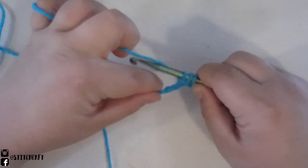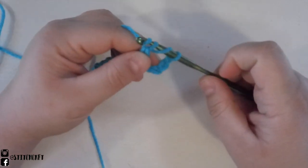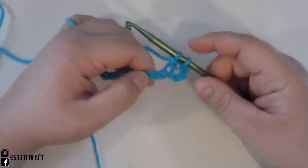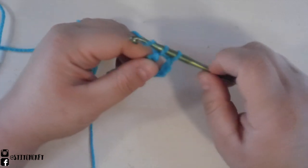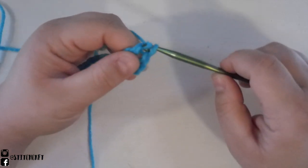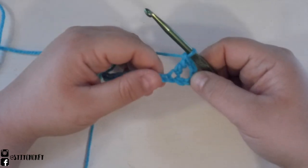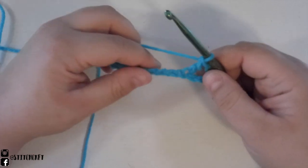We're going to yarn over again and go through these next 2 loops here, and then we have 2 loops on our hook. We're going to yarn over so it looks like 3, and we're going to pull them through these 2 loops here. And that is your triple or treble crochet stitch. So let's do it again into the next chain.